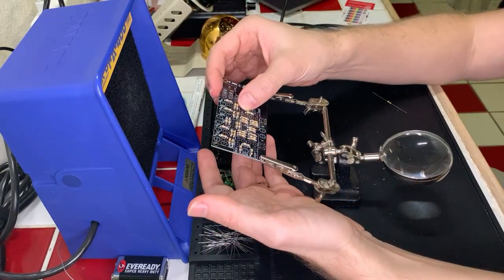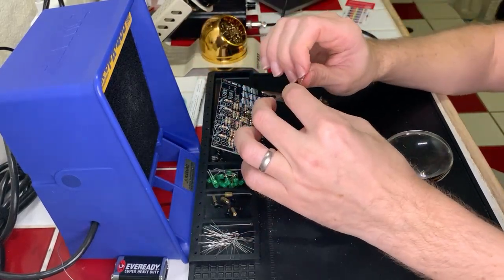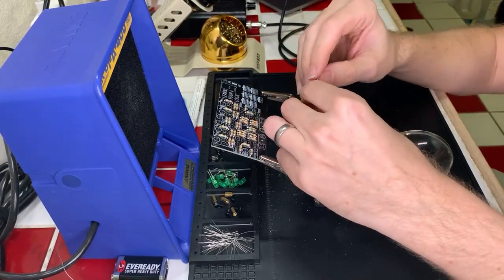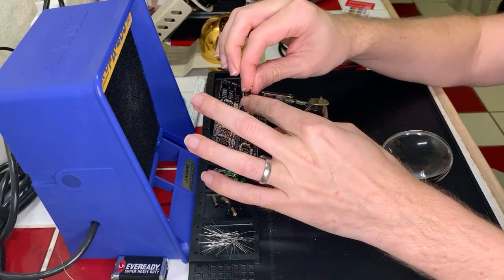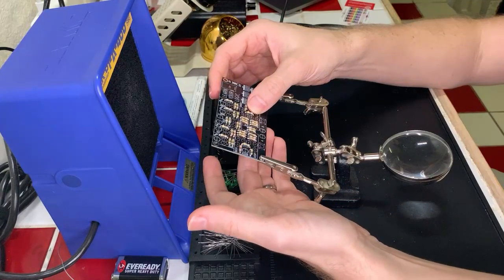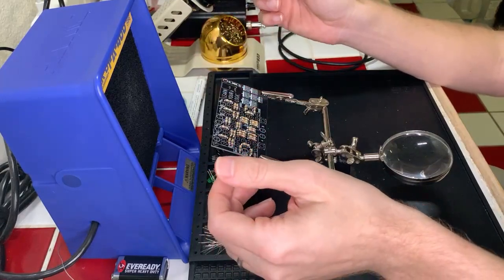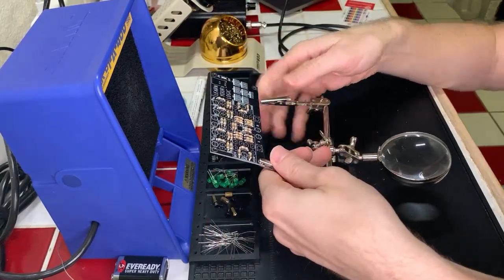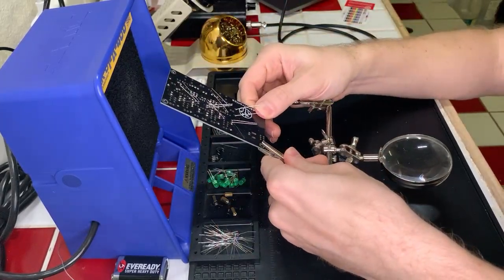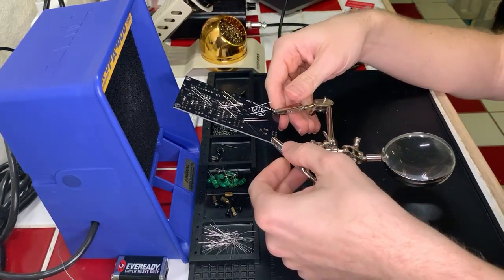Okay. These leads are going to be all over the place, but the resistors are just about done here, so that's a good thing. All right. And typically when I do these projects, I try to do all the components that are sitting closest to the board first so that if I need to lay things down, it's easy to do. So the next components we're going to be doing are the push-button switches here. But for now, let's go ahead and solder these resistors on and get that part done. Okay, cool.